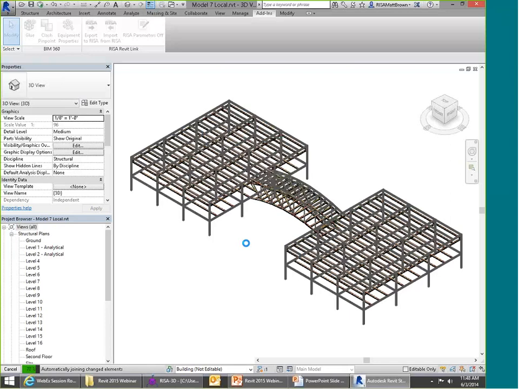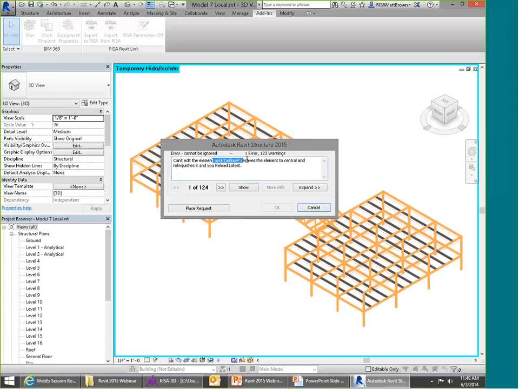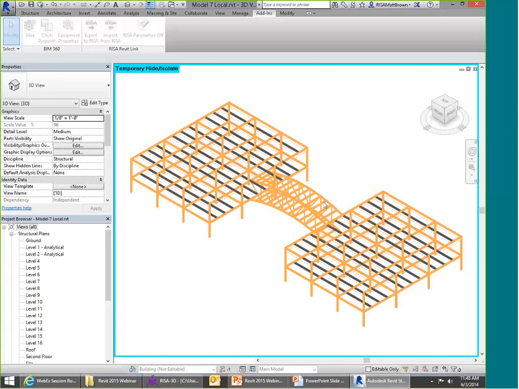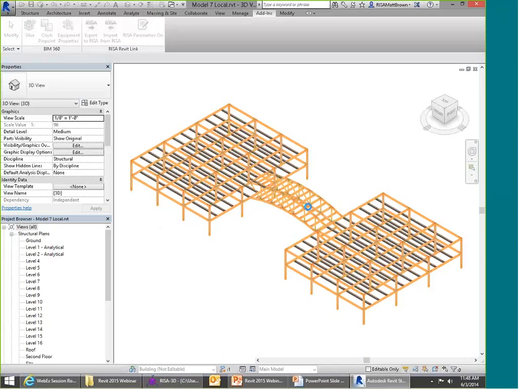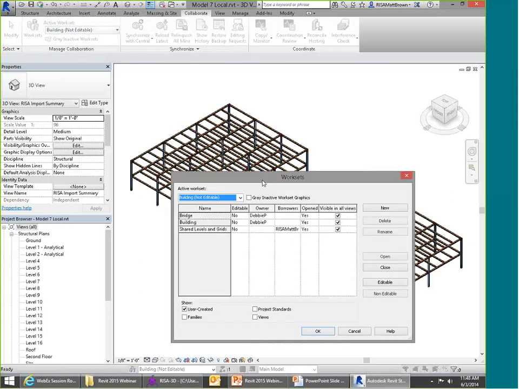Well, at any rate, this is just finishing up right now with its error message, but I'm sure everybody gets the point. Debbie P owns that stuff. We can't edit it. So it's a handy new feature available in there that then we don't have to worry about sitting through all of this. Here we go. Cannot place request until Debbie P resaves the element. So by hitting cancel, now everything in the model will revert to exactly the way it was before we even did this import at all. And so instead of wasting the time, we could have known right out of the gate, hey, go take a look in there and make sure we free up those worksets.